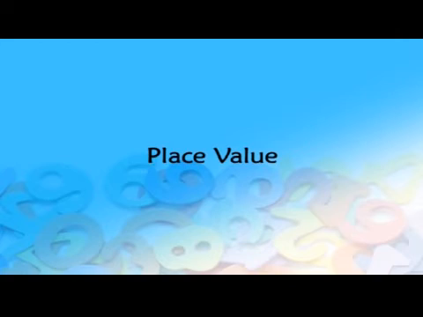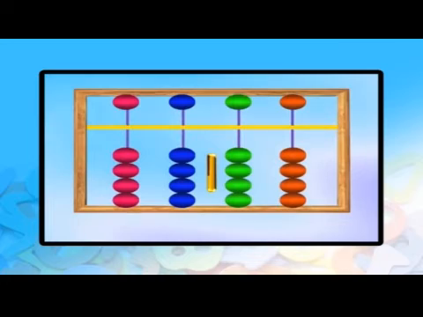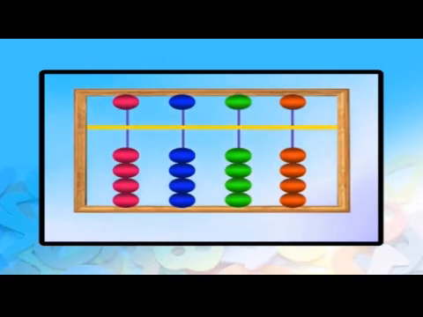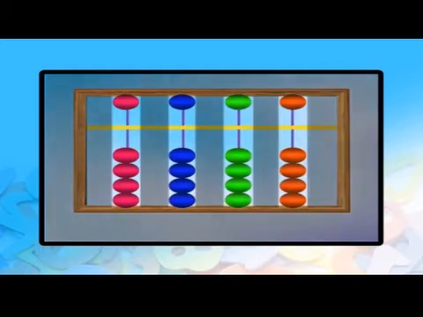Next important issue is place value. For any child, if they want to do addition, subtraction, multiplication or division, whatever it is, they should be thorough with place value. The first thing is to use an abacus. Fill each stick with buttons. We don't have to go to the shop to buy anything like this. We can make our own.